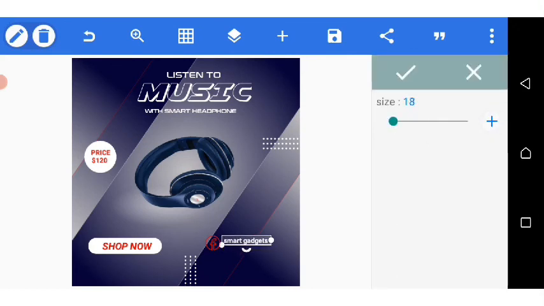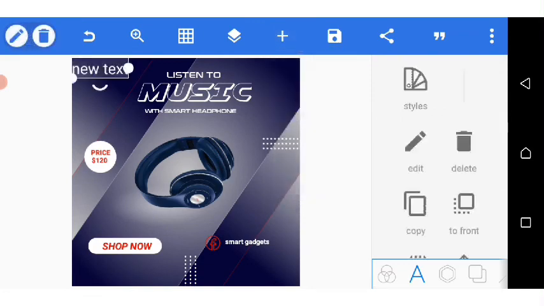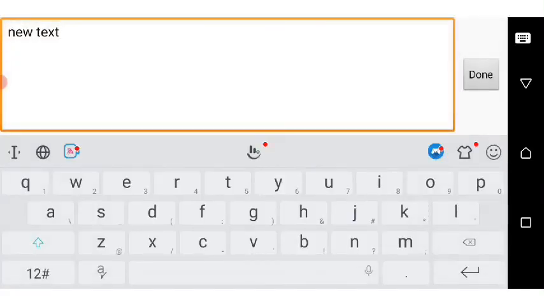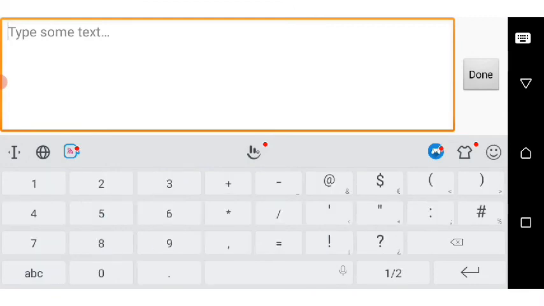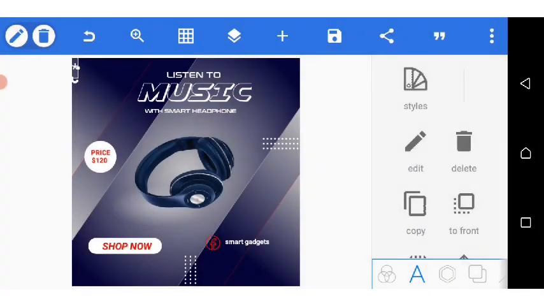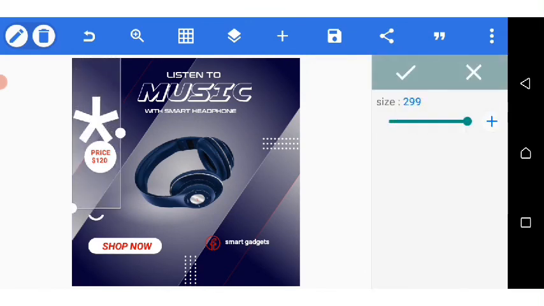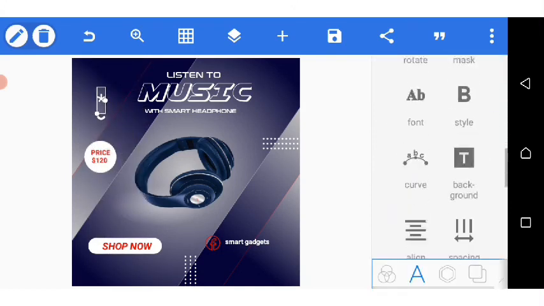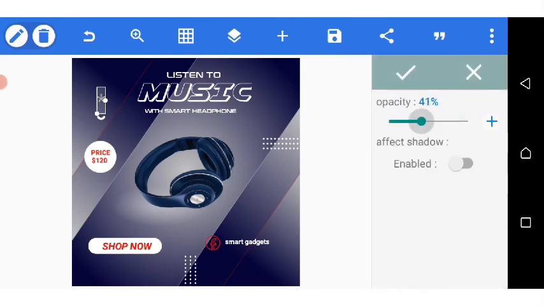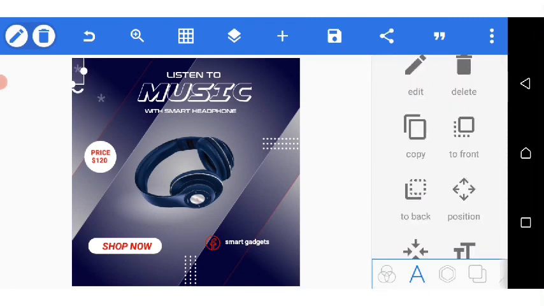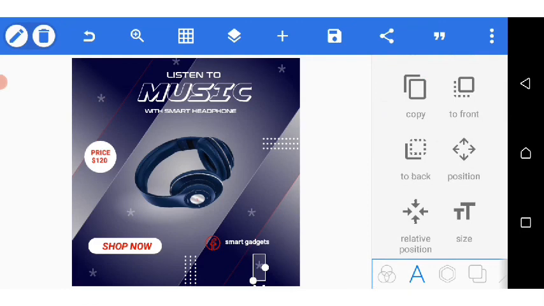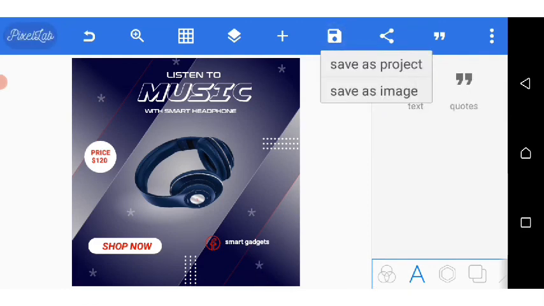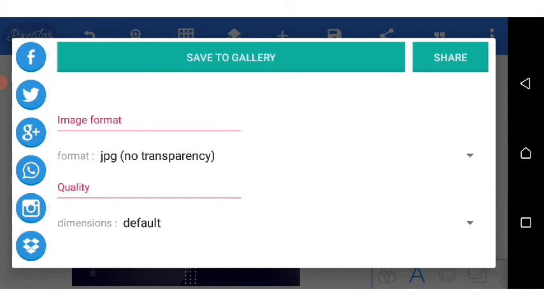The last finishing touch I'm going to do is to go over to text, edit, then go over here and add this. Click OK. That is an asterisk. I go over to this place. Beautiful. So I'm going to reduce the opacity to 27. Click OK. Then I duplicate. Beautiful. We are done with our design. We are done. So I go over and click on save image. We save to our gallery in ultra quality.